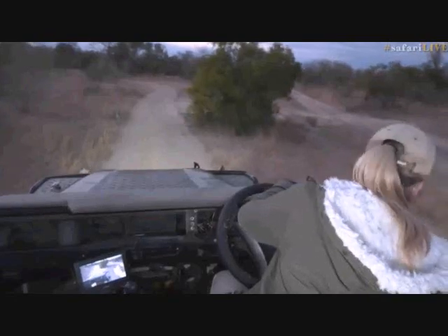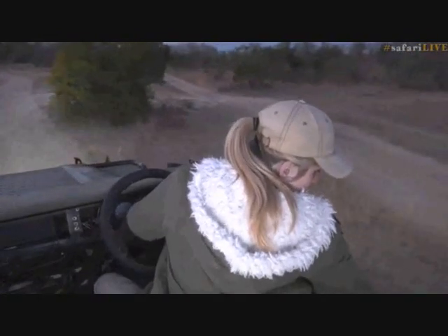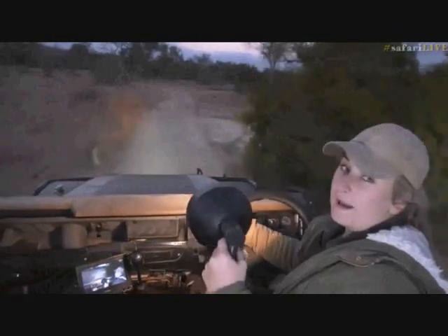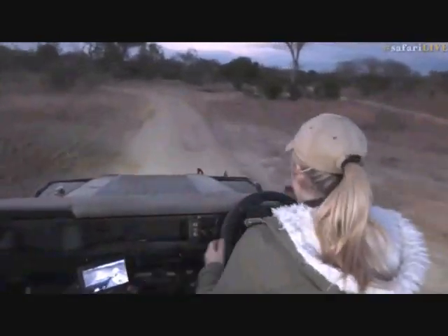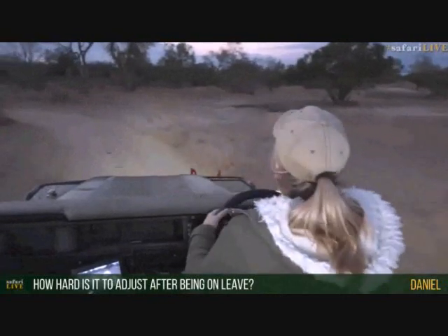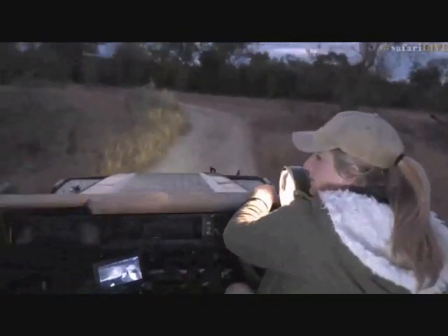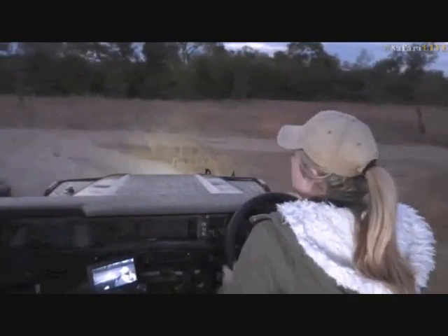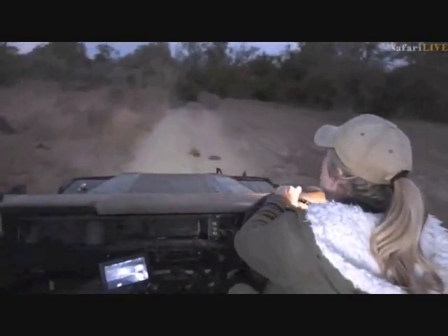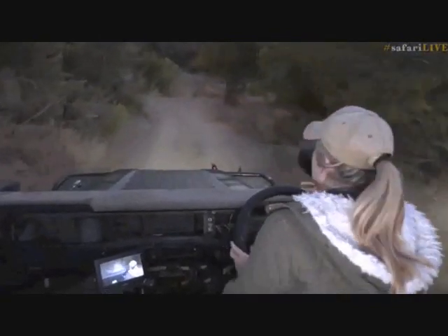Who's walking here? I saw a footprint — I think it was the baboons from yesterday. A lot of these tracks are wind-blown now, not really fresh. Daniel, you're wondering how hard it is to adjust after coming back from leave — it takes a day or two to get your bush eyes back. At the moment it's difficult to hear sounds above Wendy the car. By this afternoon I should be okay. The sense of smell is the hardest one to regain — we forget the different types of smells.